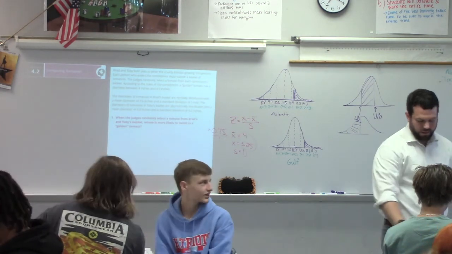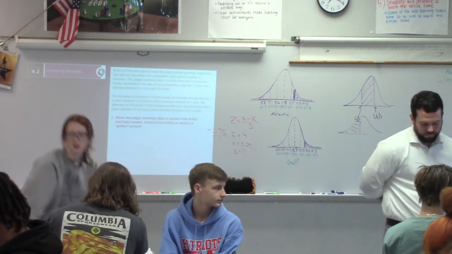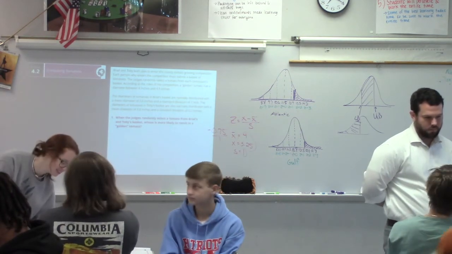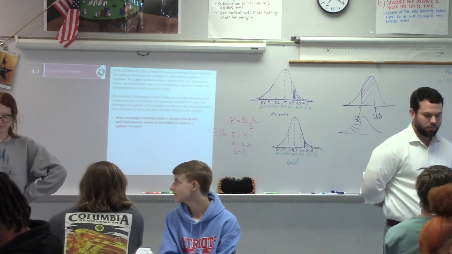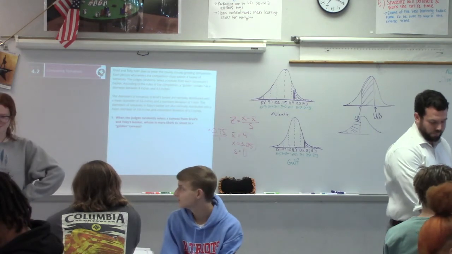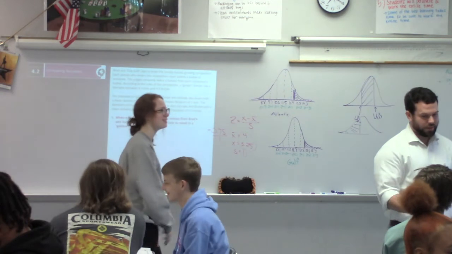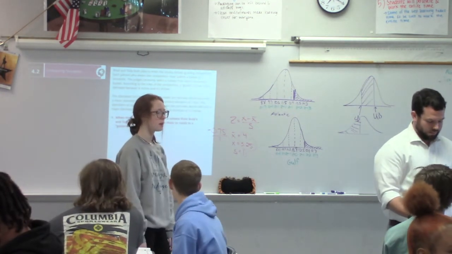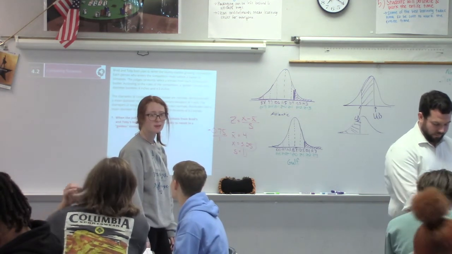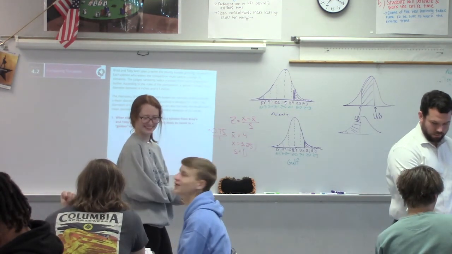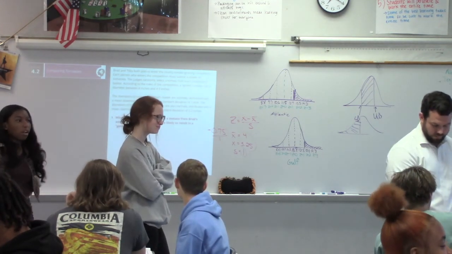But here's the thing, if you're going to use a mean of 0 and a standard deviation of 1, you can't use... Hold on 1 second. What do you need to use if you're looking between 4 and 4.5? You need not a Z chart, but you need a Z score. Have you found the Z score for that? Have you found the Z score for 4.5?